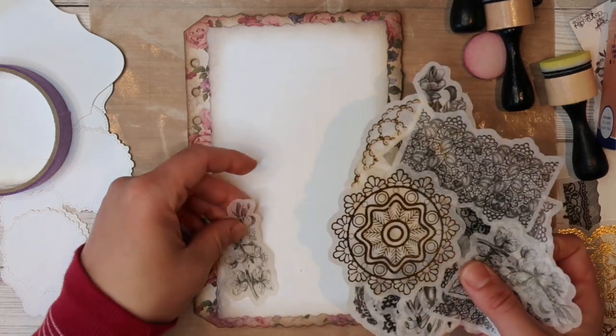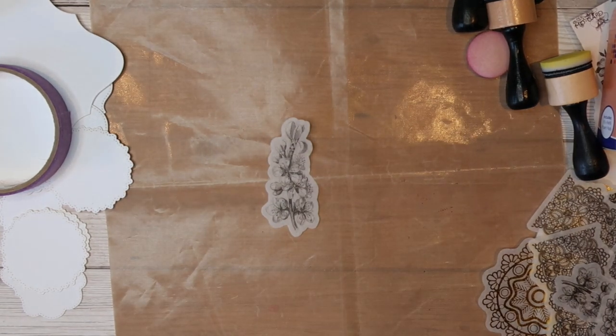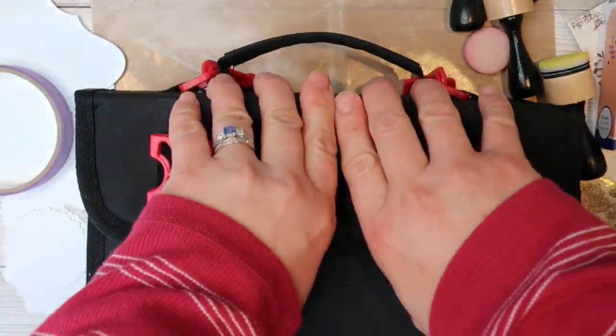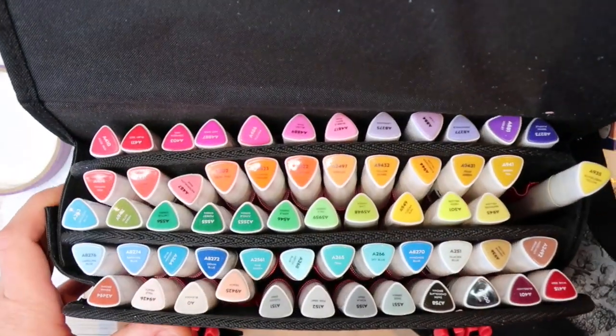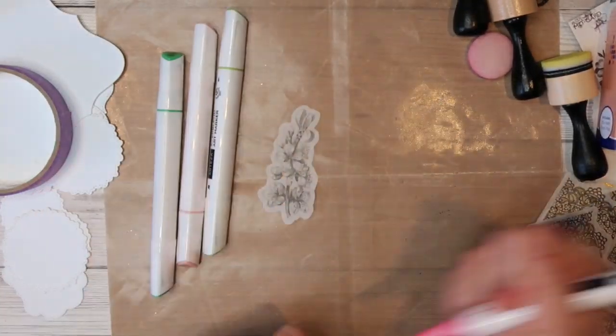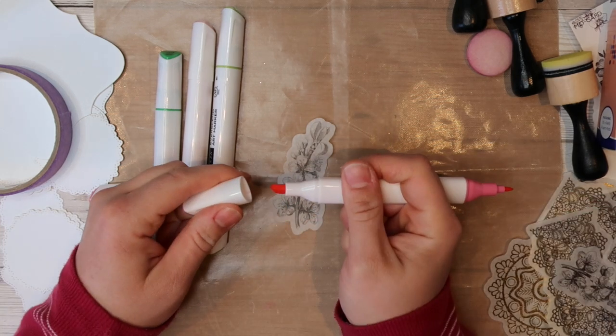So here on this page, I wanted to stick one of these stickers down. Now these are fun vellum stickers. They are black and white, which means you can color them. So I've got my Arteza alcohol markers. I'll link these down below as well. I really like these markers. They come dual tipped, so you can see this fine tip here, and here's the brush pen side.